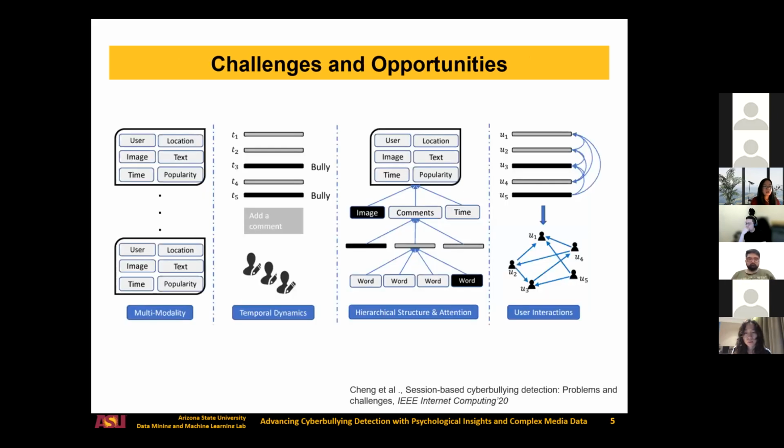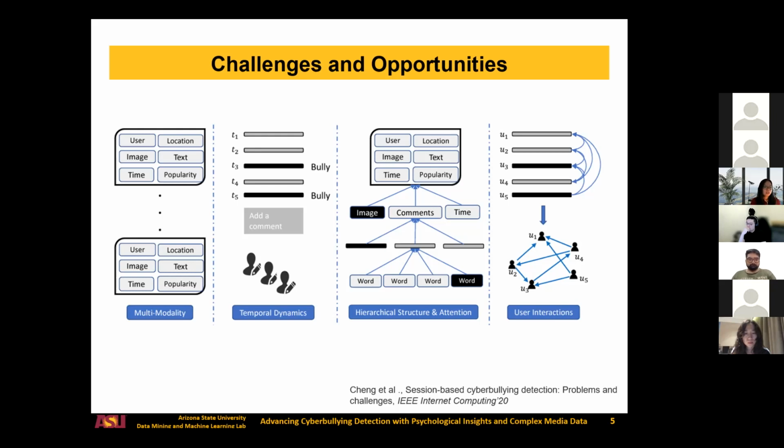Then what are the unique challenges, or we could say the opportunities? With a social media session or post, we have several unique attributes to address. The first one is multimodality. In the social media session, we have different multimedia objects, such as images, time information, spatial location, and textual information.